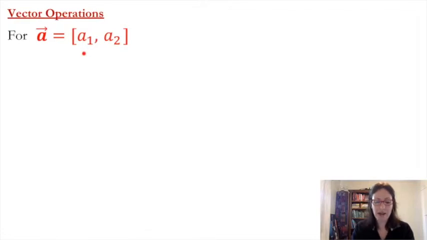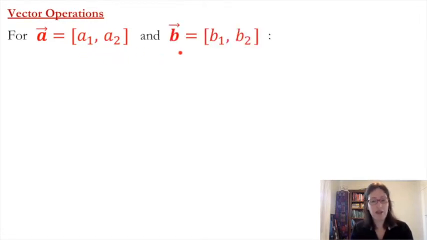And the first part, just like coordinates that you're used to on the Cartesian plane, the first position represents the x component or the horizontal part of the vector, and the second part is the vertical part. And we have subscript 1 and 2 for those. Same if you have vector B, square brackets, the two components there.